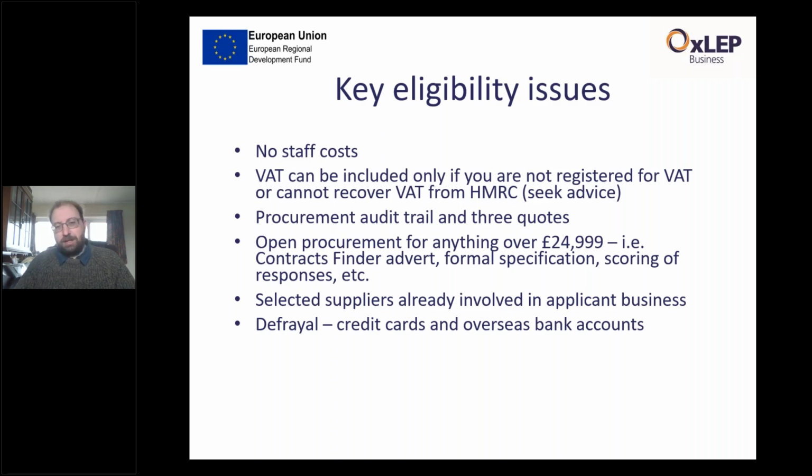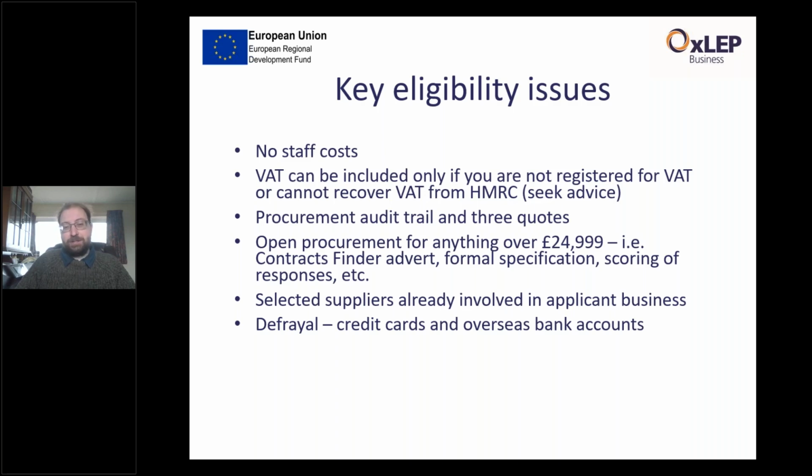The next critical eligibility issue is around procurement. We do require you to follow an abridged version of public procurement requirements, because that is what our auditors require of us and require for the approval of ERDF expenditure. So we will need to see an audit trail for procurements and selection of suppliers.